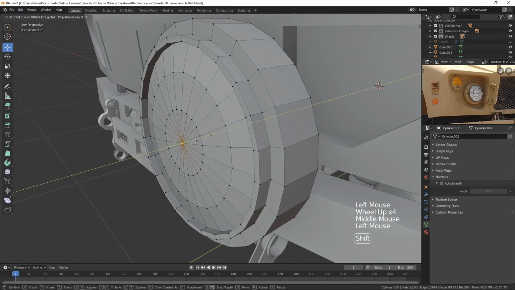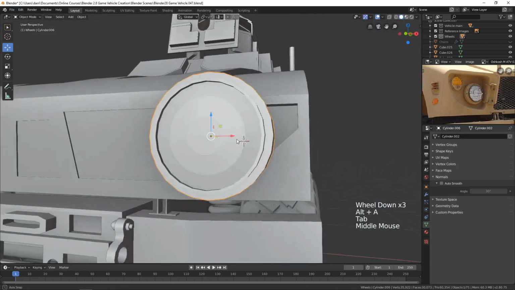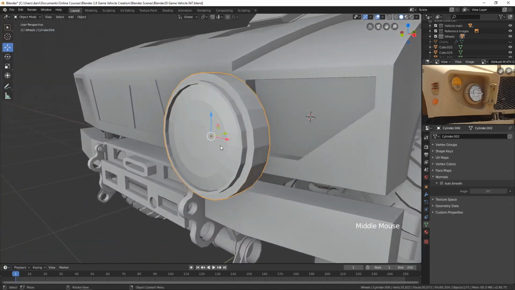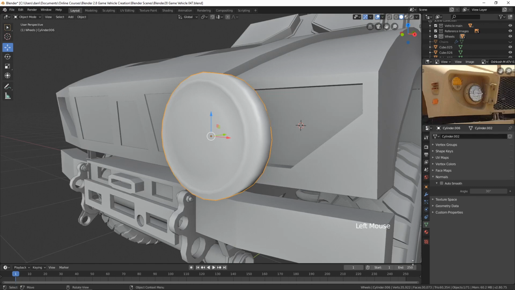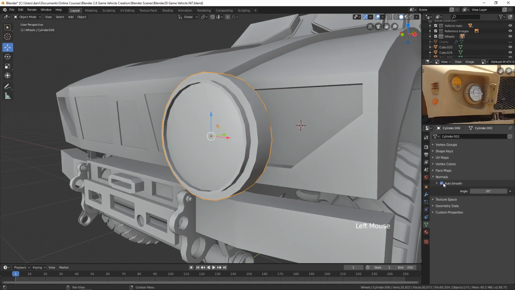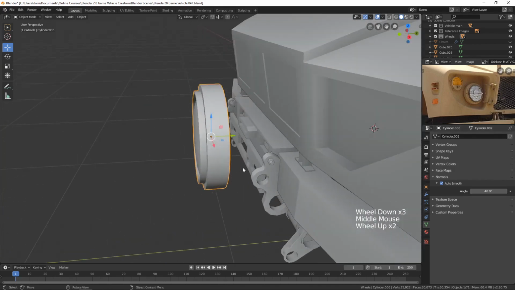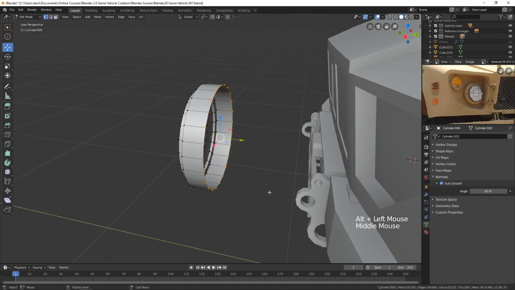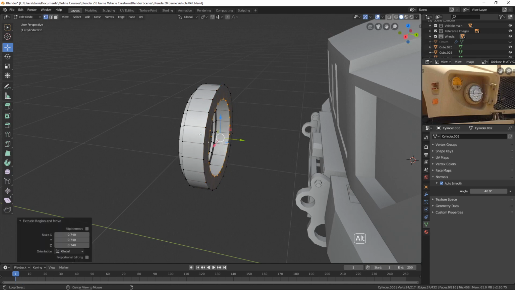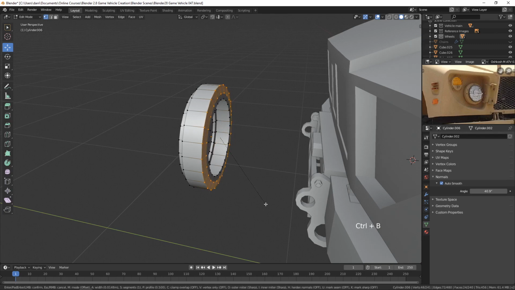And maybe I could move that out just a little bit like that. So that's generally the shape we want. Let's smooth it. Shade smooth. We'll turn on auto smooth over here. Yeah, that's doing pretty well. Okay. I might also want to put an edge on the back here. Let me do that. I'll Alt click that edge and then hit E, and then I'll hit S and scale in.